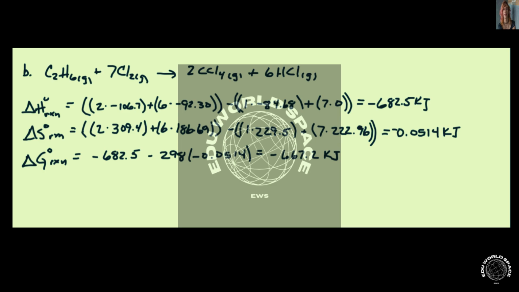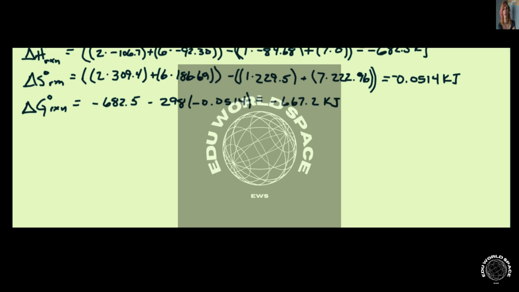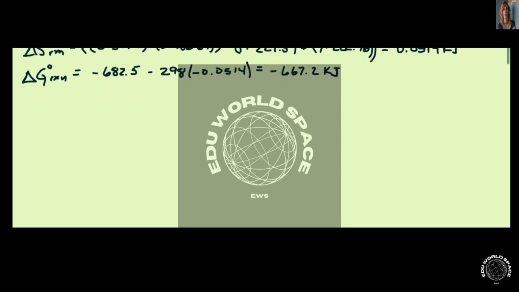Now, as an alternative, in both of these cases and in the third case that we do, you could go look up the delta G values. And if you use the delta G values in a table of values that you find, you might find that the answer for delta G is slightly different than the answer you see here. It just depends on which form of the equation you use.